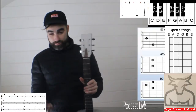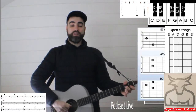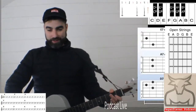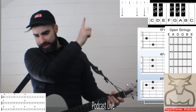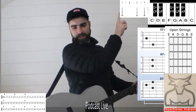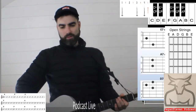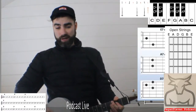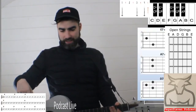Okay, let's practice going between these A7, D7 and so on. While we're practicing going between these chords, we're going to talk about the musical alphabet and how that works. You got your strumming pattern there. 1 and 2 and 3 and 4 and 1 and 2 and 3 and 4, and we got our blues form on this side of the screen here, A, D and E and so on.